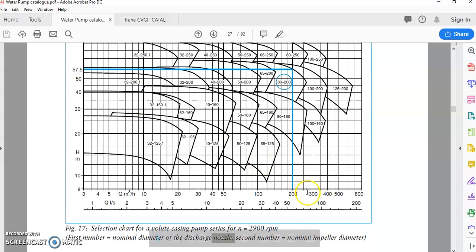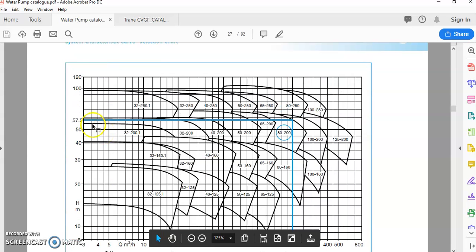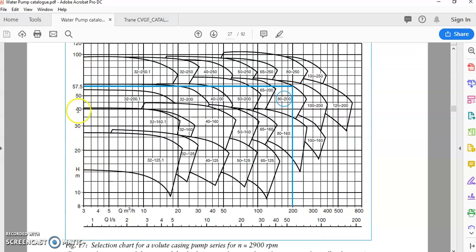To get it, you need to know your flow rate and your total head loss for the whole piping on the return side.